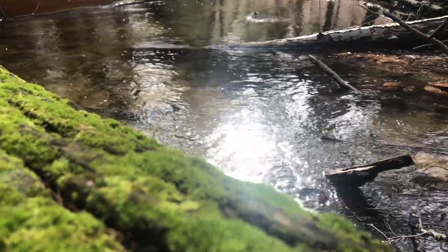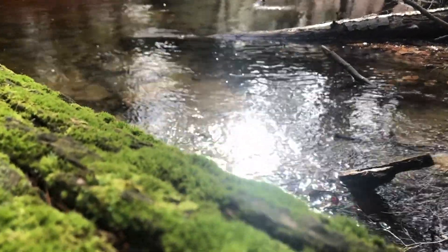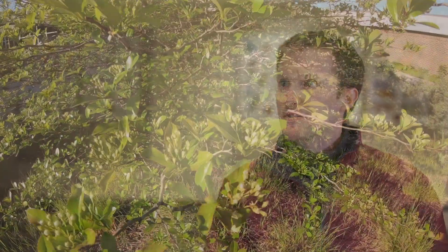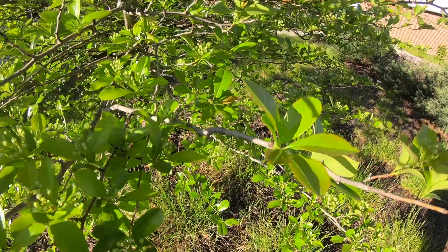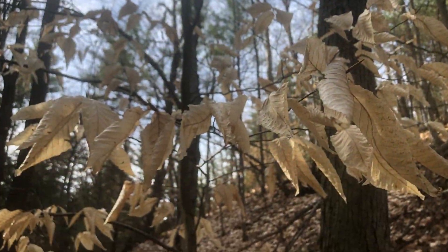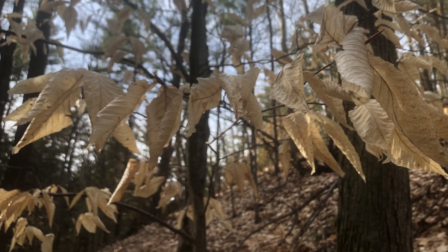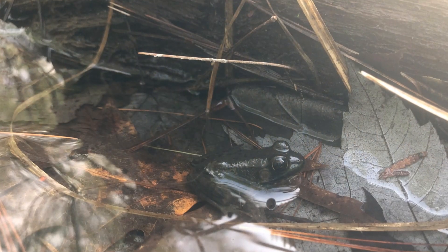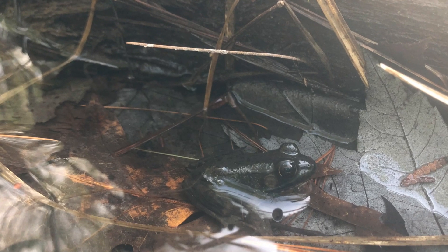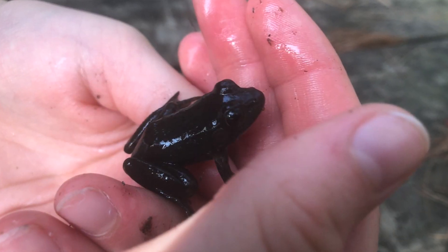If you look at their data of frogs throughout Michigan, there has been a slight decline overall in pretty much every frog species in Michigan — not a huge alarming decline, but definitely a trend of decrease. There are a couple of different ways for people to get involved through citizen science. The Frog and Toad Survey is one where you can go out at different times throughout the spring season and actually listen for frogs, and based on the species you hear and the quantity, you're able to quantify populations.